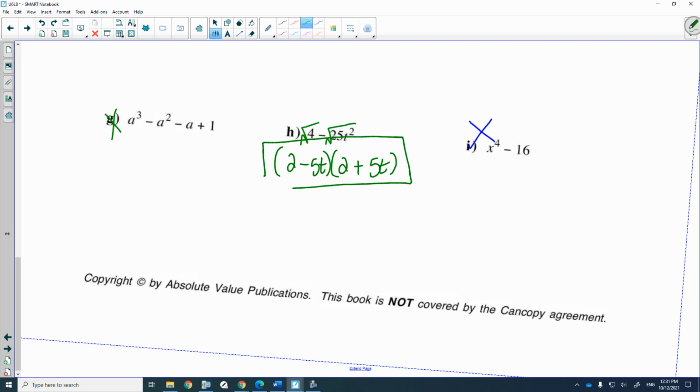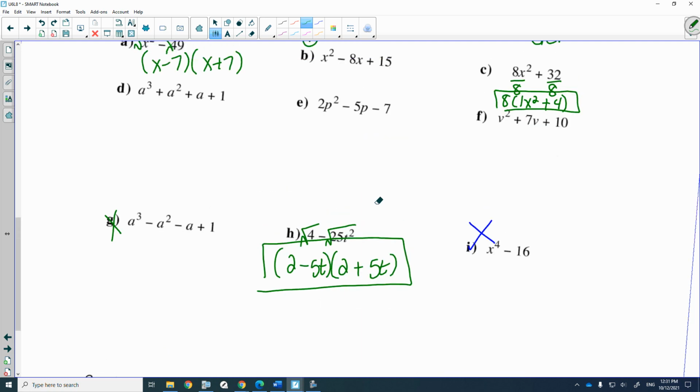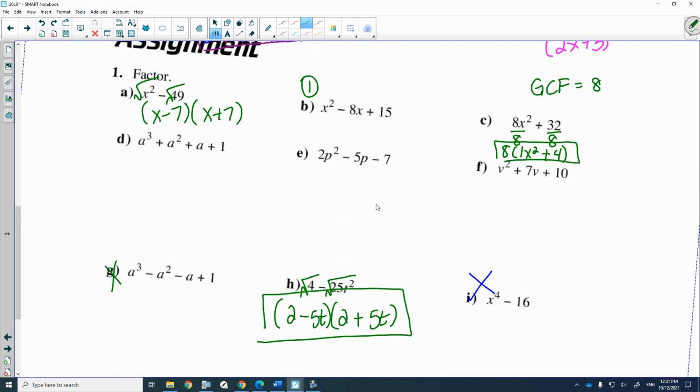And that would be your answer. Okay, circle D. That's going to be a group factoring. So if you want, you could split those 4 terms in half. Circle E, you could write a number 2. This is going to be a decomposition question. So once you figure out your answer, split that negative 5p. F, hopefully you see, is going to be an inspection or PSA 1 question.